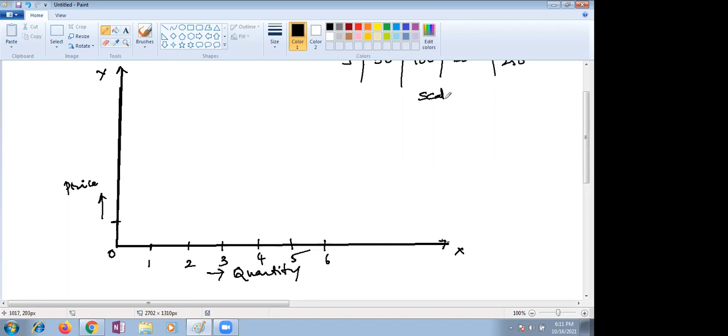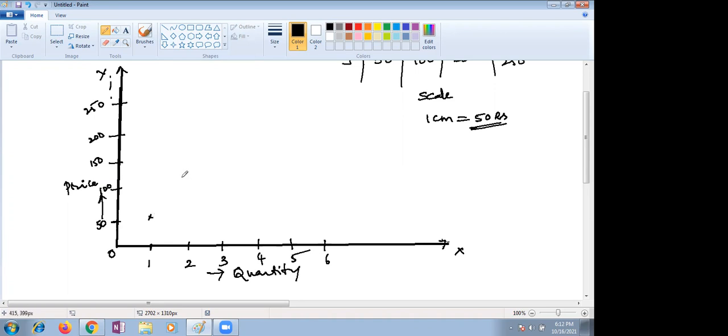Ma'am, 1 unit, 1 centimeter is equal to 50 rupees. Rupees 50, right. So I can take it as 0 to 50, 50 to 100, 100 to 150, 150 to 200, 200 to 250, 250 to 300. Like that you are supposed to take, children. So where am I supposed to plot when 1 kg costs rupees? Ma'am, it is 50. So it's 50.